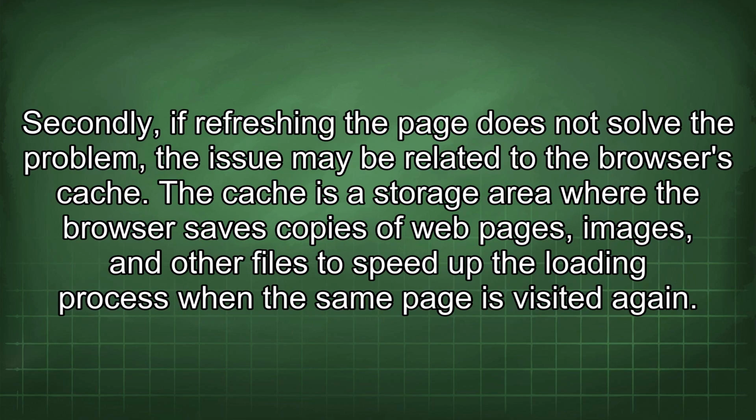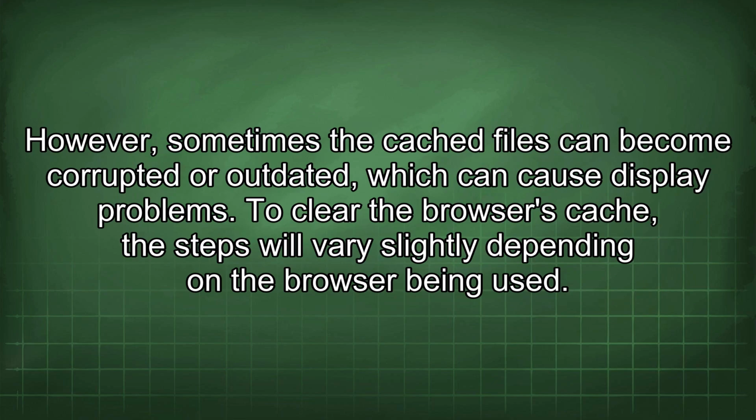Secondly, if refreshing the page does not solve the problem, the issue may be related to the browser's cache. The cache is a storage area where the browser saves copies of web pages, images, and other files to speed up the loading process when the same page is visited again. However, sometimes the cached files can become corrupted or outdated, which can cause display problems. To clear the browser's cache, the steps will vary slightly depending on the browser being used.